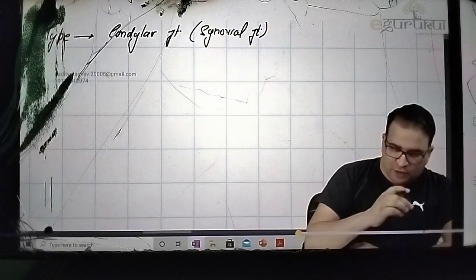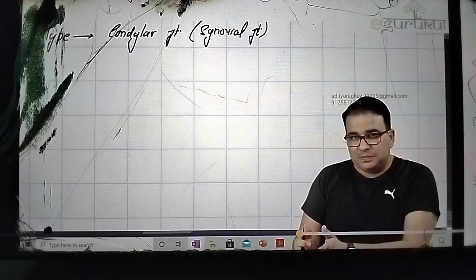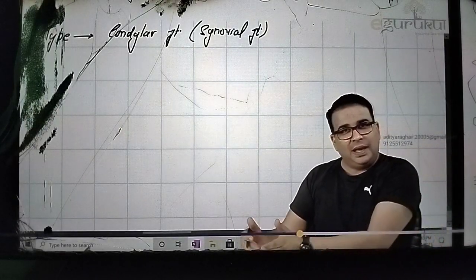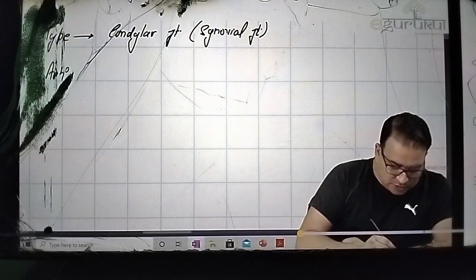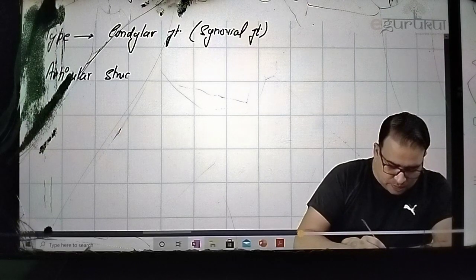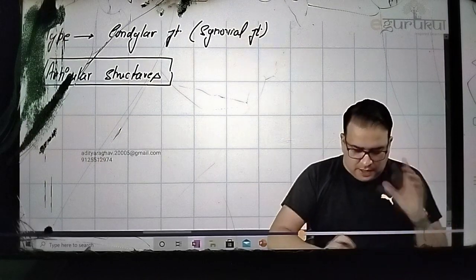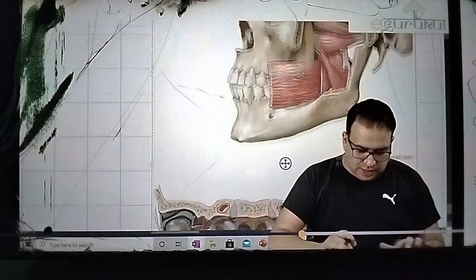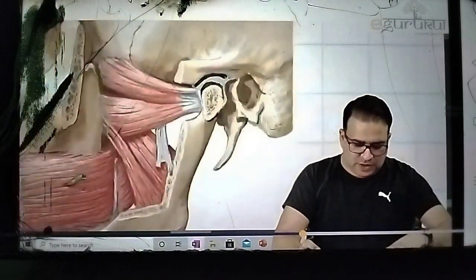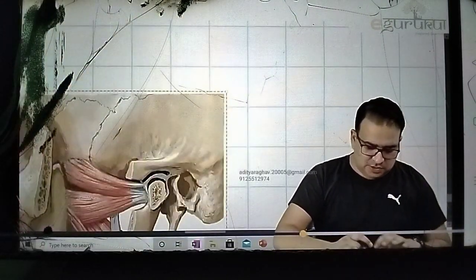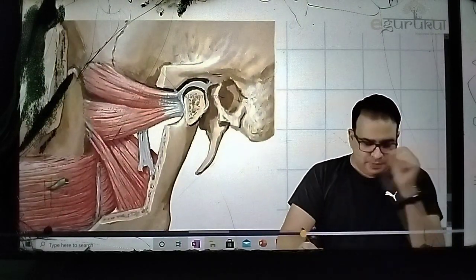Now to understand the articular structure: whenever you write an answer for any joint, from the answer point of view, you should be writing about the type first, then the articular structures, then the support system, and then obviously about the muscles and the actions which are produced at the joint. So the second thing is the articular structures. Let me paste a picture first, then we're going to draw it schematically also. Just try to understand the articular structures on this picture base, and then we will be discussing it separately as well. Now all of you just pay attention to the TMJ. Don't look at any other thing. Let me enlarge it even further so that you can focus on the temporomandibular joint.